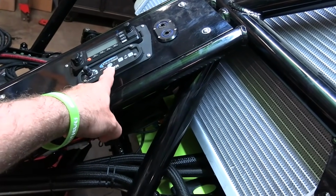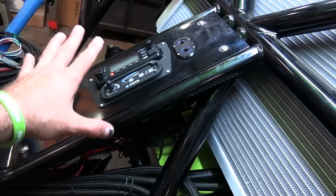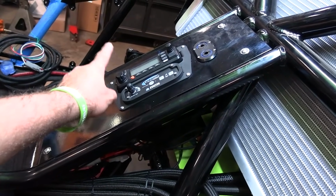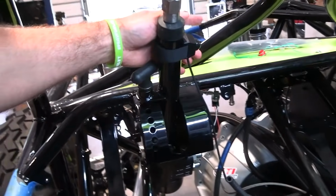This is how you play your Bluetooth music. You can put your cell phone inside here, listen to Bluetooth music, take phone calls and all that stuff. And then this is your two-way radio, and that actually will send a signal out to another vehicle by pushing this button. We've got that going in.